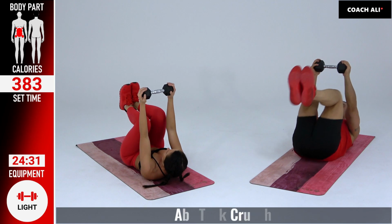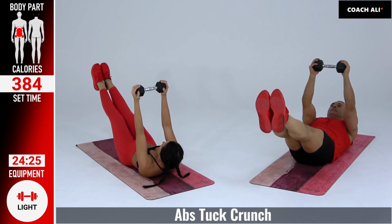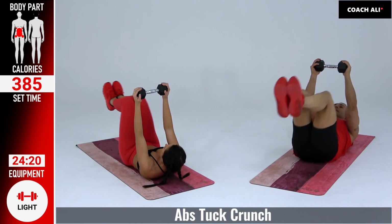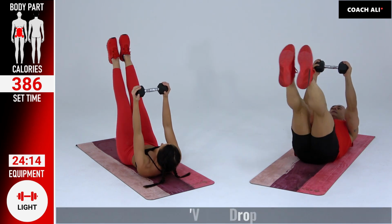This exercise is an abs tuck crunch. We're using a dumbbell to create a little bit of extra tension in the upper body, but you can do it just with your hands. Tuck your knees in until they're touching your arms or until they're getting close to your chest, and then extend your legs out until your knees are nice and straight. Keep your toes pointy when you do it.